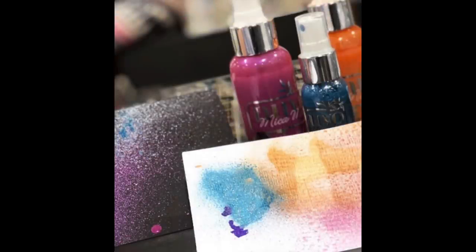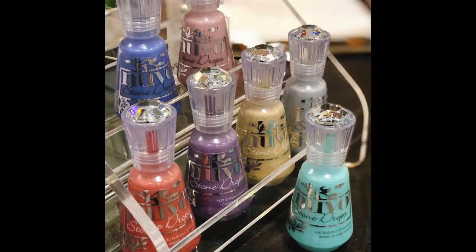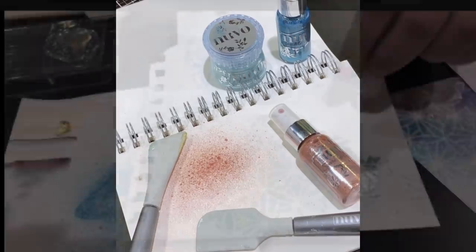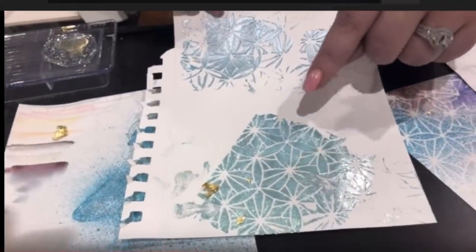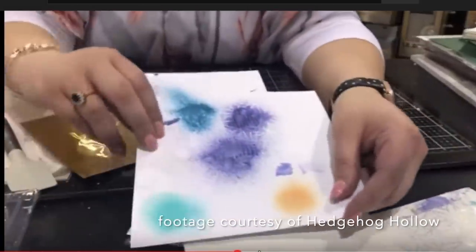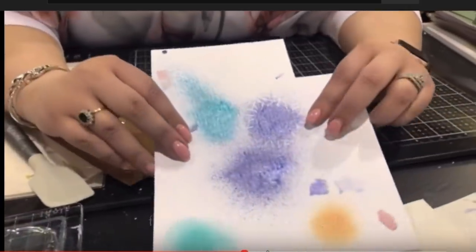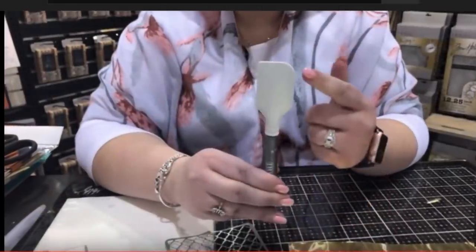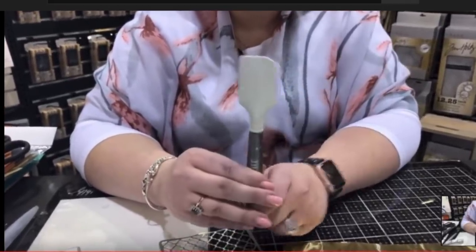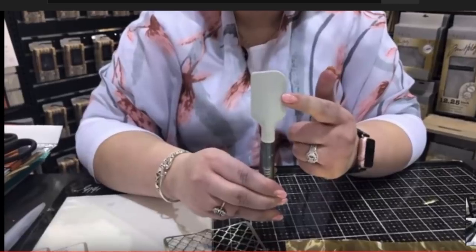Let's first go with Tonic and Nuvo. I did some demoing in their booth so I really got to see some up-close and personal things they're releasing. They have stone drops and dream drops — both super cool — and dream drops on black cardstock is oh my gosh. We also have glacier paste; I borrowed this footage from Hedgehog Hollow with their permission. It is gorgeous, comes in beautiful colors. Then they have a new sparkle spray with mica powder — you are going to get an unbelievable shine with these products.